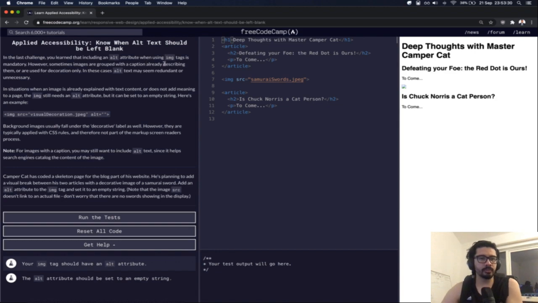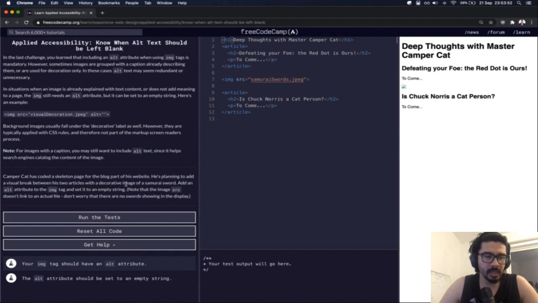Yeah. So the alt attribute on the image tag. In situations when an image is already explained in text content or does not add meaning to the page, the image still needs an alt attribute, but it can be set to an empty string. Sure. Cool.